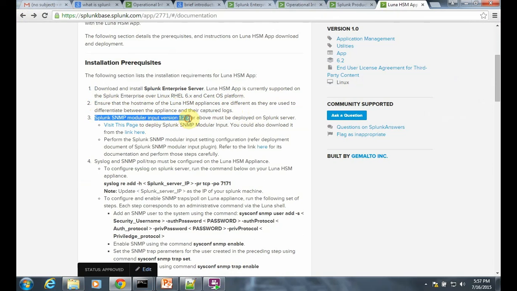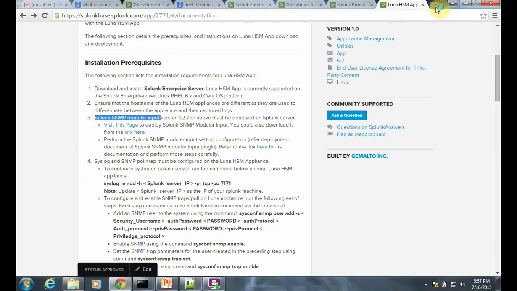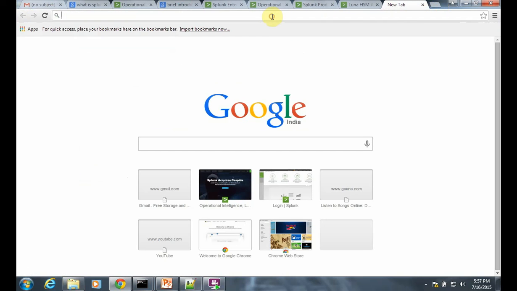Splunk's SNMP modular input version 1.2.7 or above must be deployed. This SNMP modular input is an add-on available on the Splunkbase website. This add-on basically provides us the functionality to make SNMP requests on our HSM appliance.